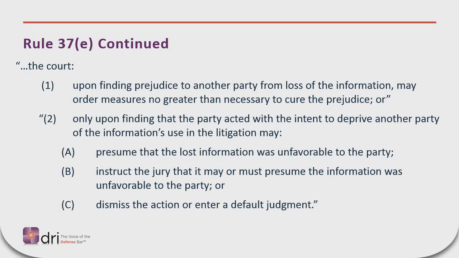A judge can do that at motions practice or in a bench trial. Instruct the jury that it may or must presume the information was unfavorable. That's your adverse inference instruction. Or dismiss the action or enter a default judgment. That is limited to only those circumstances where you've had unreasonable behavior, information is lost, and you have that intent. And from that intent, you can infer that it was prejudicial.